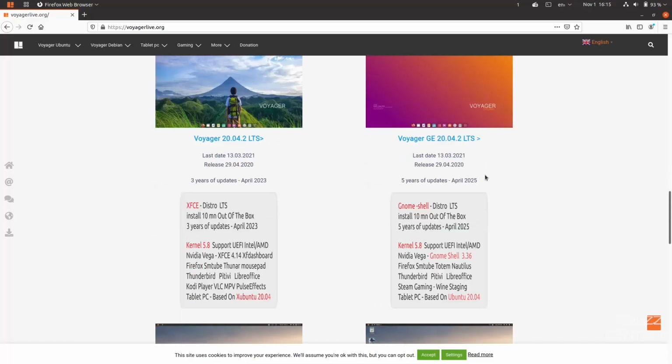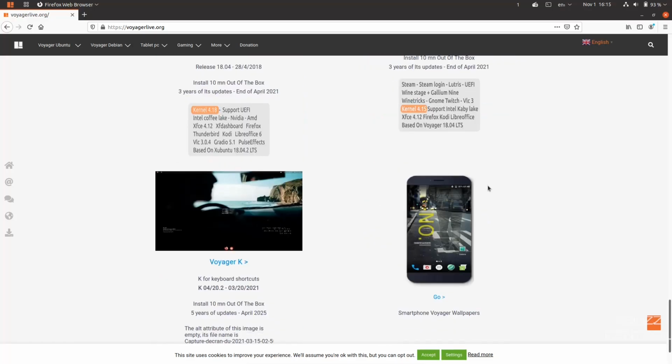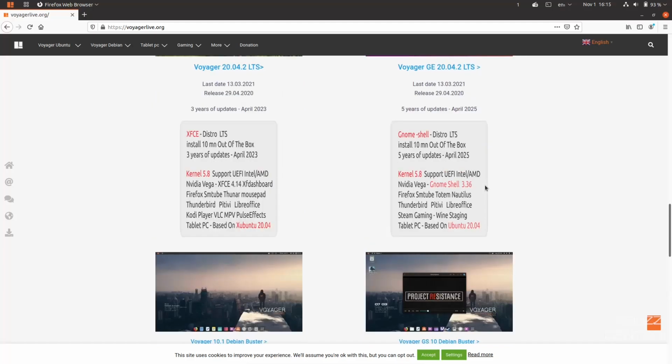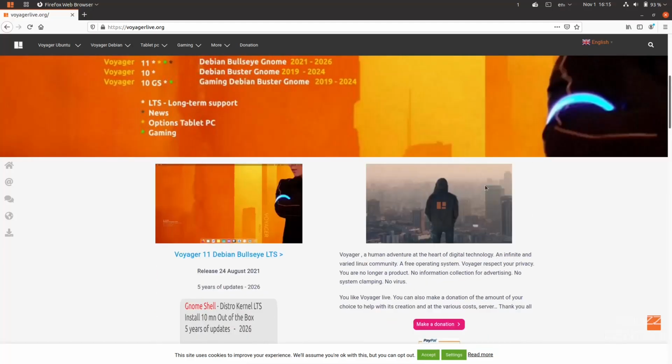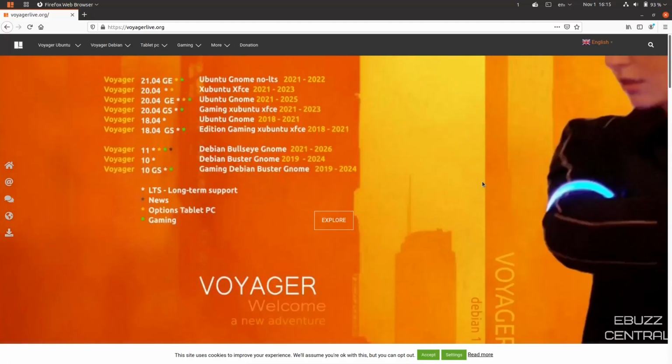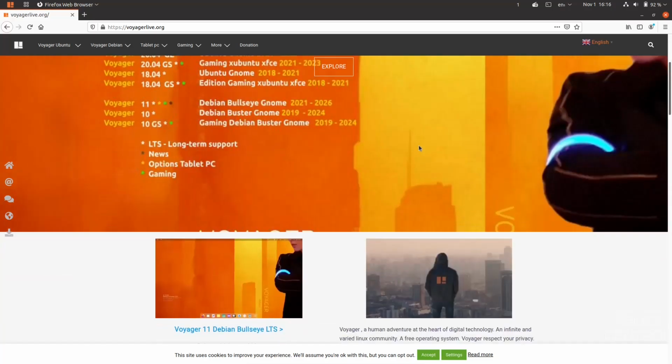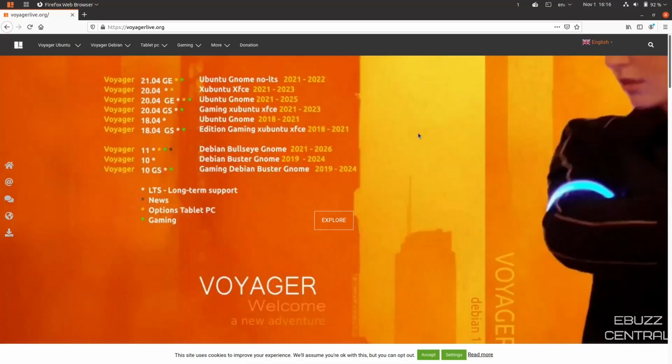Voyager, I've liked it for a long time. I actually used it on an older laptop about two years ago for about a six-month run, and it was a pretty solid distribution. Now, if you do have issues with this OS, it's best just to use the Ubuntu forums. They do have a forum here that you can go to. It's right over here on the left. Should you not find your answer there, like I just said, zip on over to the Ubuntu forums and they can help you out. So let's go ahead and close out of this.